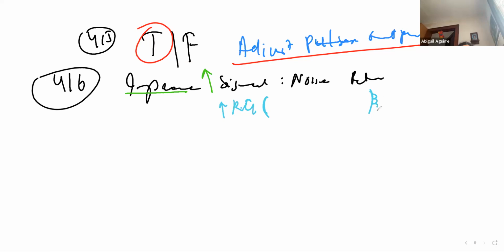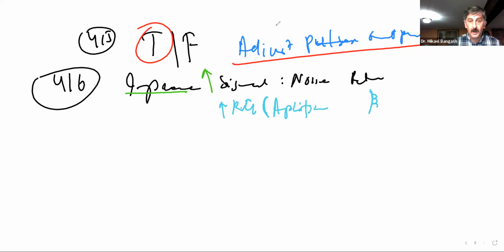Amplification? Amplification. So was increasing amplification going to increase the signal to noise ratio? No, because amplification has an equal signal to noise ratio. By increasing the receiver gain, we increase the signal, but there's going to be an equal increase in noise. So that's not going to lead to improvement.